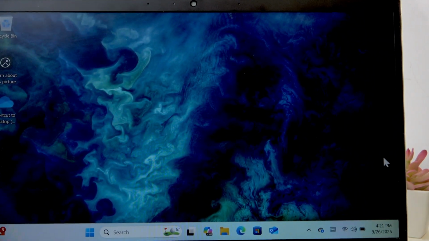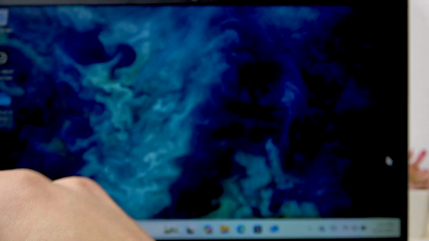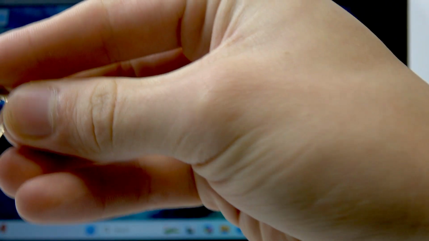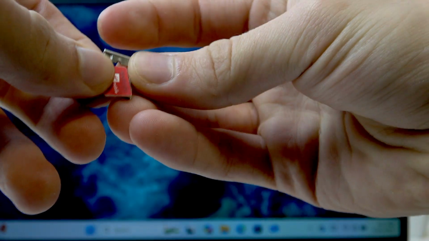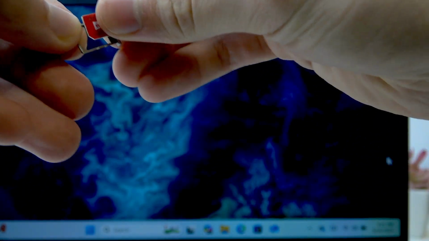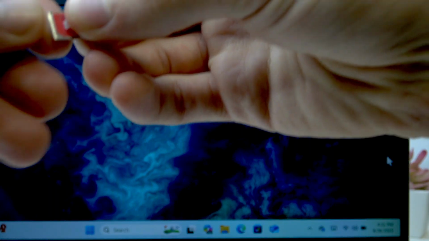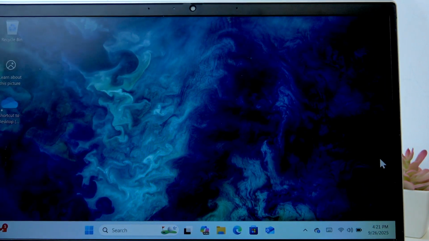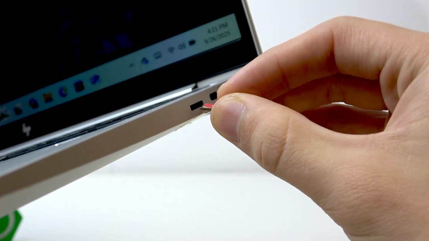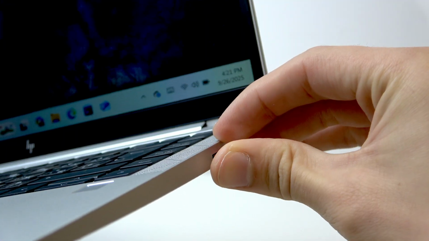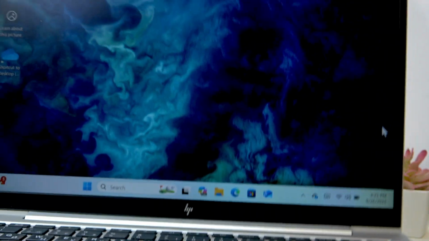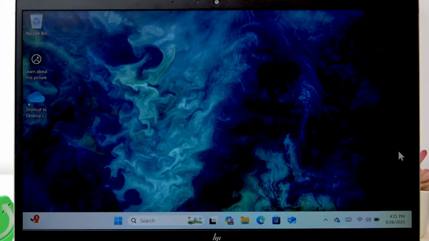And after that, place your SIM card into this port like this. Oh, not like this actually, but like this. And once you do it, you have to place this slot back into your PC. So just carefully push it inside and once again push it until it clicks. And this way the SIM card is inserted into your laptop.